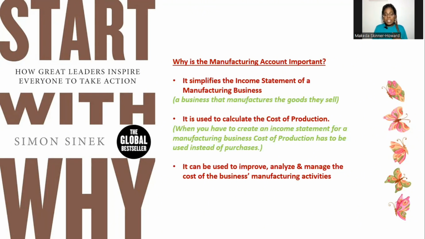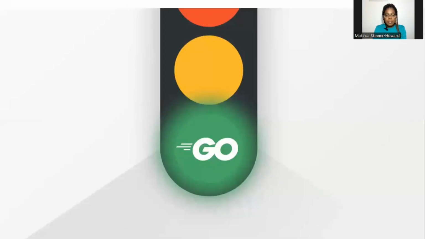The third thing is it can be used to improve, analyze, and manage the cost of a business's manufacturing activities. It's super important for manufacturing businesses. Not all businesses will buy the goods that they sell. A lot of businesses would make what they actually sell, right? And those are what we call manufacturing businesses.